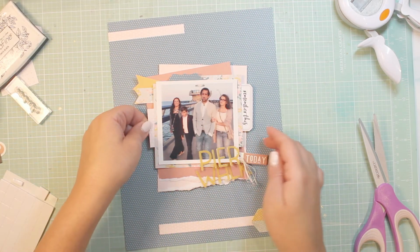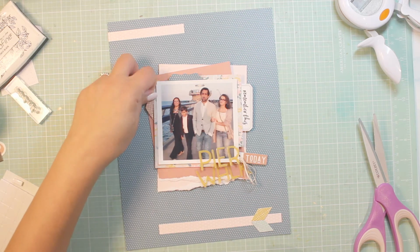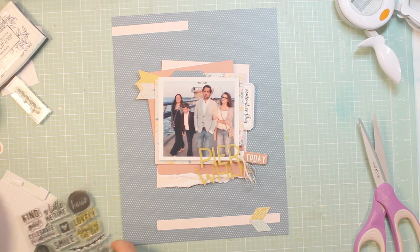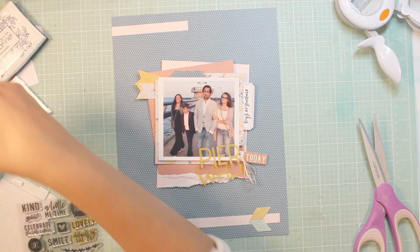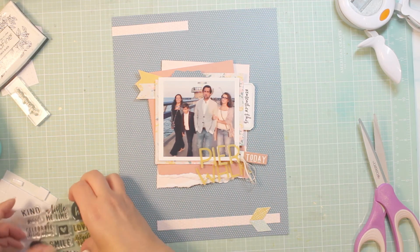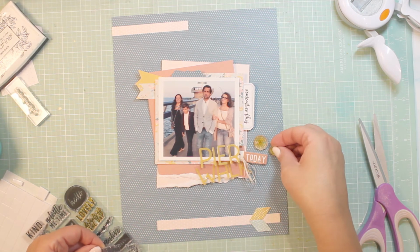Yeah, so I love the way this really turned out. Again, it's the same color tones. It all works together. I love that there's a hint from cutting up that Project Life card, and I guess in 2 different L's. And then I still had a chunk left over to create those banners at the top, which I told you doesn't make it. One of them makes it, as you can see, and then nothing else at the top. I don't think I put anything except for one of those stitched line stamps because now I'm just down to stamping. And yeah, I don't even know what to tell you.